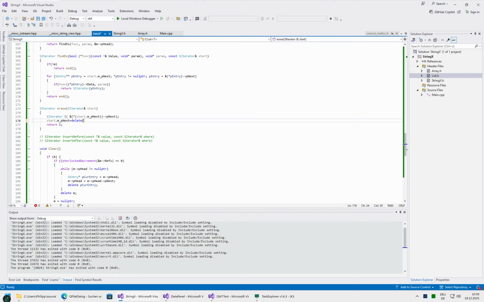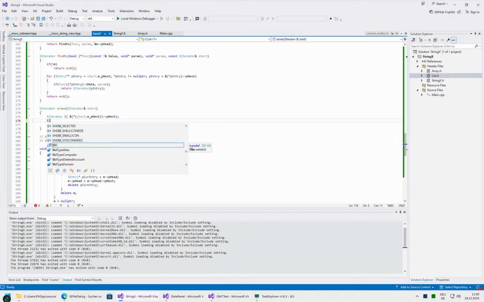Which language are you using usually? Sometimes I mix Python and C++. So the proper order of operation should be first you should create a pointer of type sEntry. So sEntry asterisk pEntry.